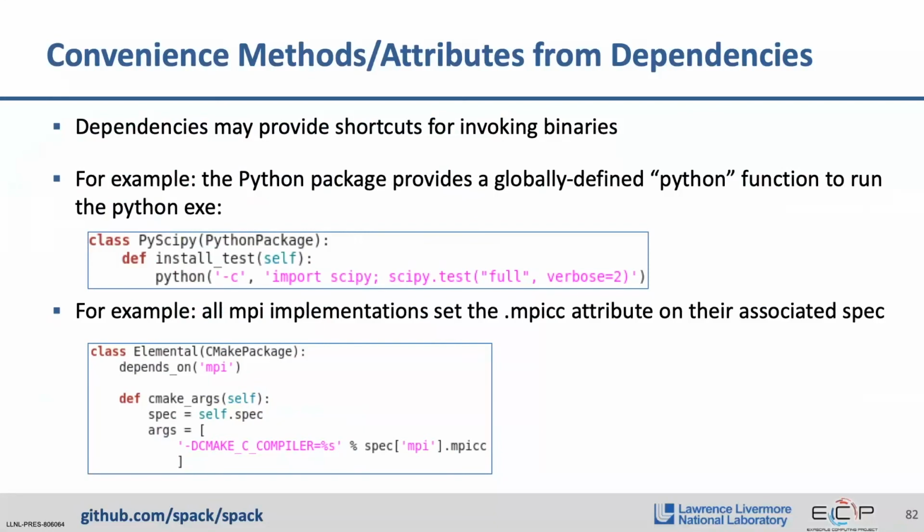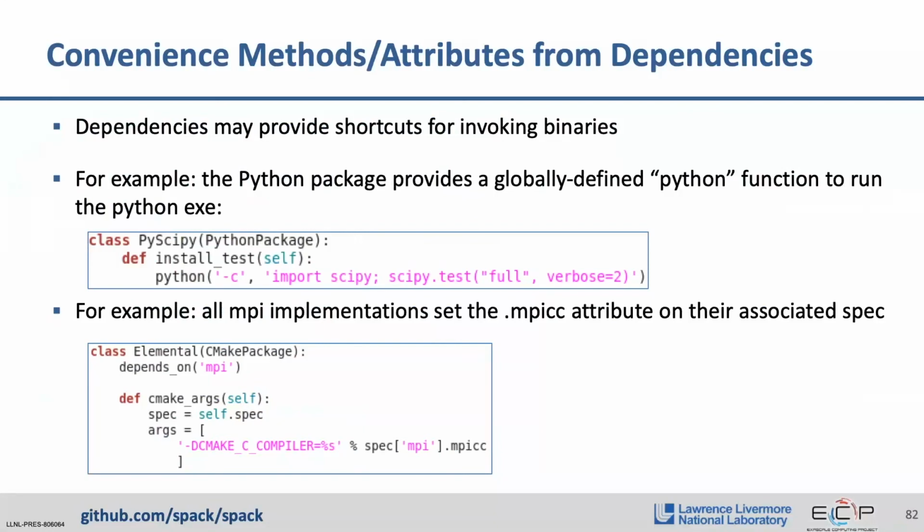And so for those, this one happens to be CMake, so it's sort of violating the convention I just described. But you can pass the MPI compiler directly to the build like this. And so all you have to say is spec of MPI, right? This thing depends on MPI, so we can get spec of MPI. I can ask for the MPI CC variable from it, and that gives me whatever the path to the MPI compiler is for that package. And this is useful because it enables us to use MPI in lots of different ways in Spack packages.